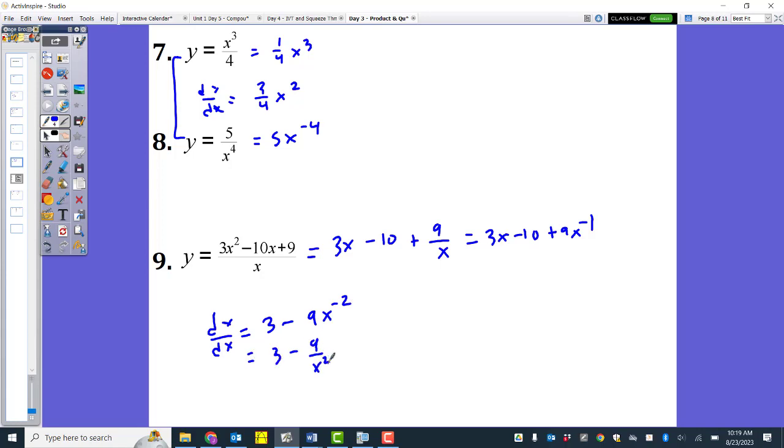Now, in my class, the one thing you do need to do is you will need to get common denominator here at the end. So 3x squared minus 9 over x squared. There will be problems on the quiz and test that I specifically ask you to use quotient and product rule, but that's more so I can see you work it out. A lot of times you'll just be asked to solve.